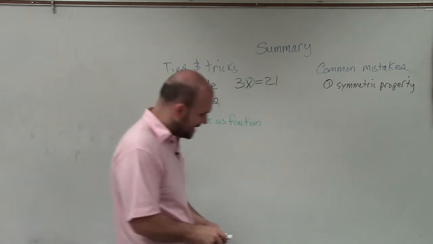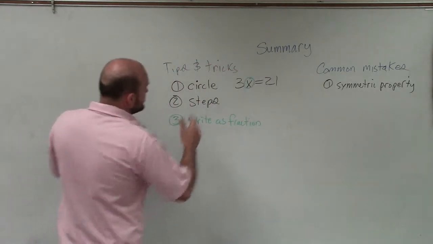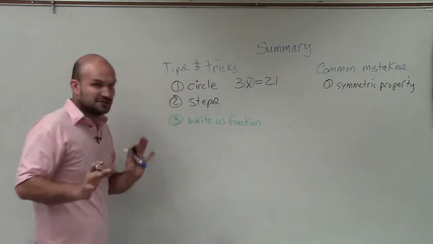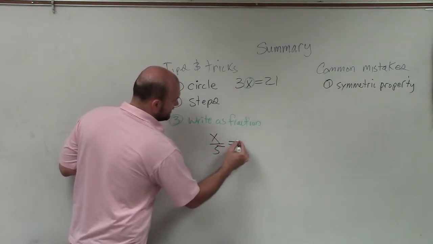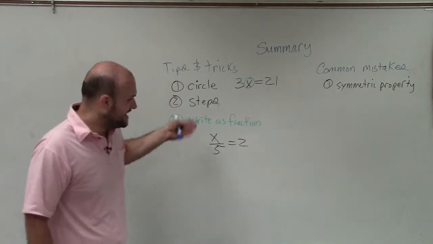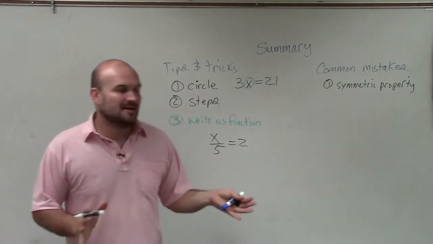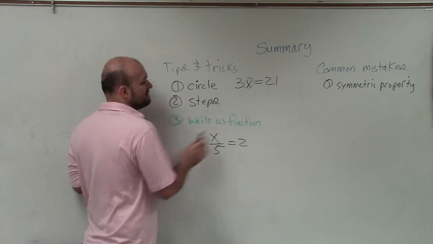The next thing is an isolated example of something helpful. A lot of times students usually get multiplication, addition, and subtraction, but the one that usually gets them is x over 5 equals 2, because they hate fractions. They see a fraction and x over 5 and they're like I don't know what to do. But again, when we look at this, x is being divided by 5, so just multiply by 5 on both sides.